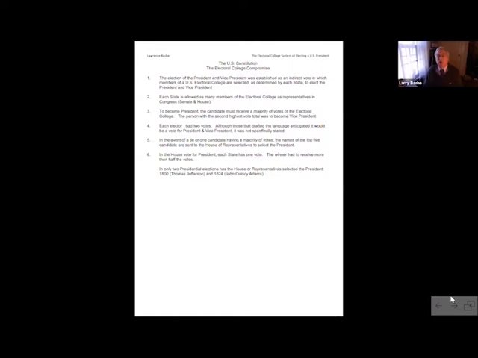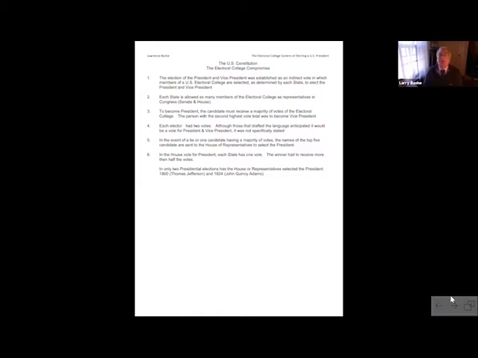And the process of selecting the electors and who was eligible to vote is all left up to the states, and they're all different. As an example, when we passed the 19th Amendment to the US Constitution, which said you couldn't discriminate on voting rights based on gender, there were already several states that allowed women to vote. So the states set their own standards, their own process, and their own eligibility to vote. Okay, so it's an indirect vote.